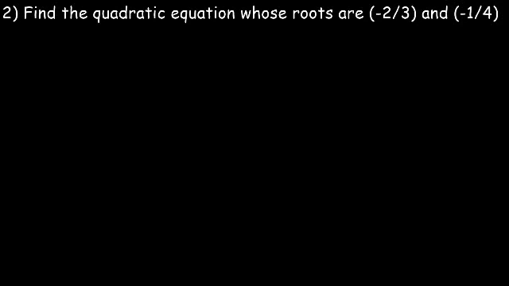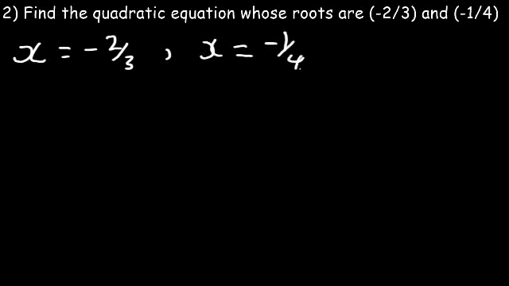Considering this problem, we are now having a fraction. This is the round 2. Okay, we have the first root to be negative 2 over 3. We have the second root to be negative 1 over 4. Alright, let's begin. Now, let's say, for instance, the variable I want to be in this equation, I want it to be x, because x is the most common variable used in most expressions in mathematics, generally speaking. Alright, if x is equal to negative 2 over 3, and x will also be equal to negative 1 over 4. So, what quadratic equation makes this to be true?